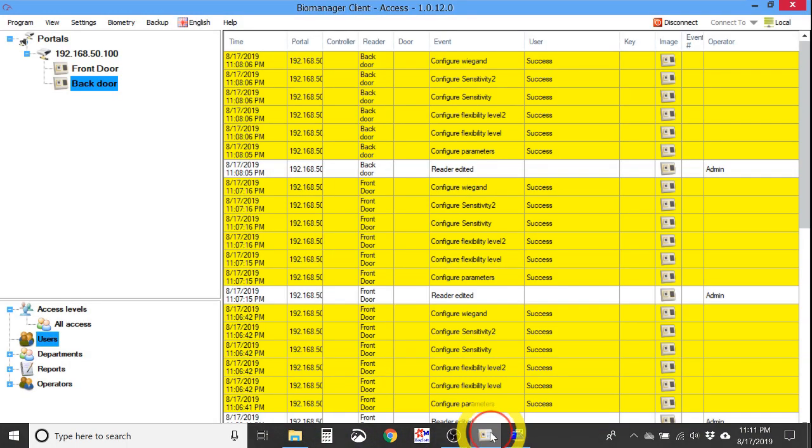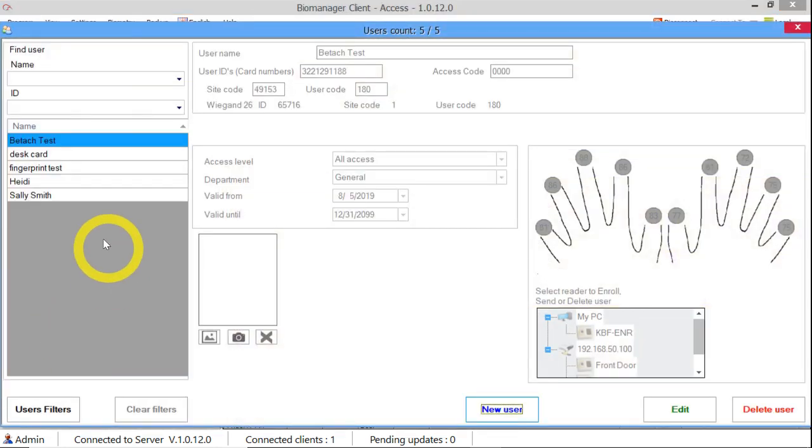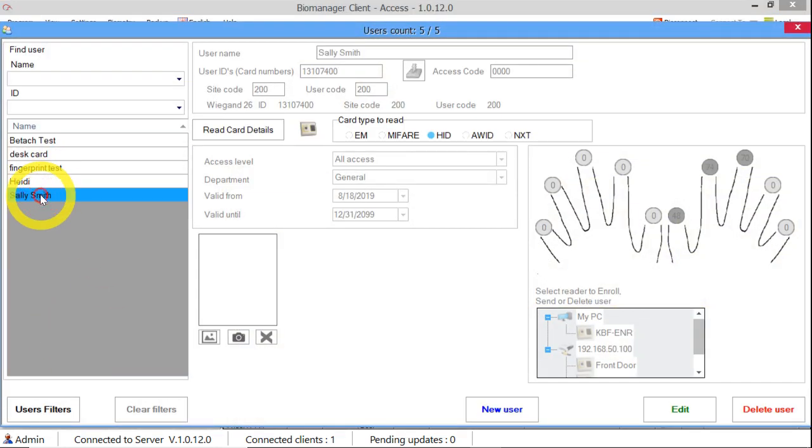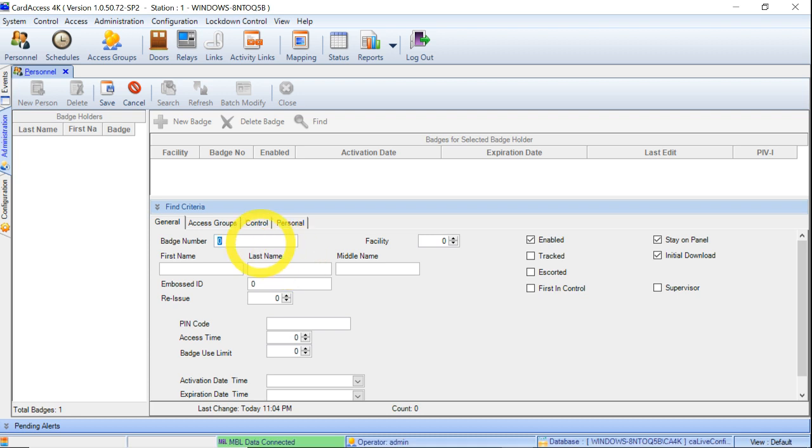If you are unsure of what that is, let's come back over here to Users. We are going to look at Sally's card, and you can see here that her user code is 200. So our badge number here will be 200.